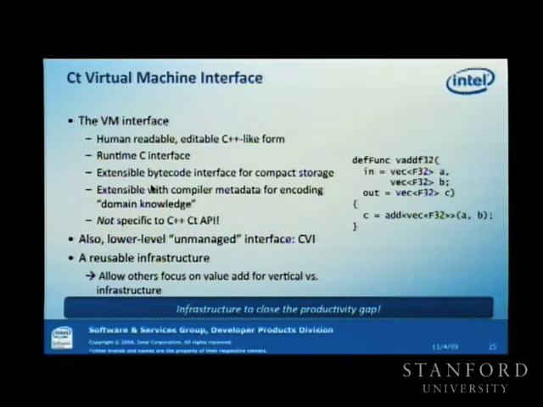Well, we're looking at this as a way of not just getting people to use the C++ API, but also perhaps using the infrastructure for other stuff, right? Other languages they may care about. They may not like the C++ idioms that we're using, or they may want more domain-specific idioms in their interfaces. So we're working with folks on the VM interface and making sure it meets the requirements of a reasonable swath of libraries or domain-specific languages. And the idea is that ultimately we really do want to close that productivity gap. It's a big challenge for everyone, and especially important to Intel because we want all software that can be parallelized to be parallelized, and that isn't the case today, if you look at what's running on most systems.